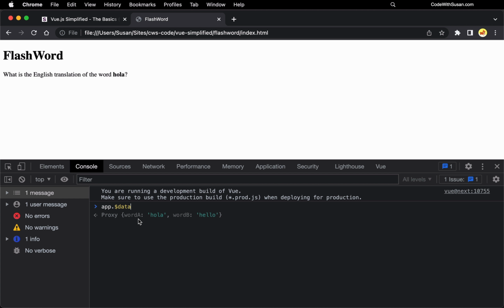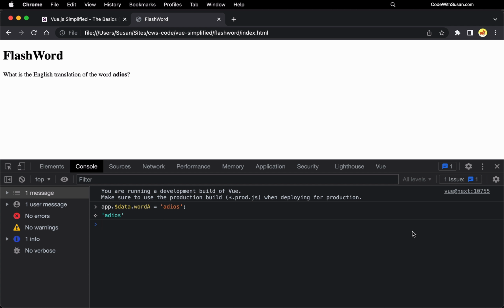And I want to reference wordA, so I'm going to say wordA, and let's go ahead and change it. So I'm going to just change it to another string. We'll change it to adios. All right, then I'll run that, and we can instantly see that reflected in our interface. It dynamically changed because we changed that data property. Now, that might not seem very impressive because we did have to go and do it behind the scenes via the console. Obviously not something we're going to ask our visitors to do.